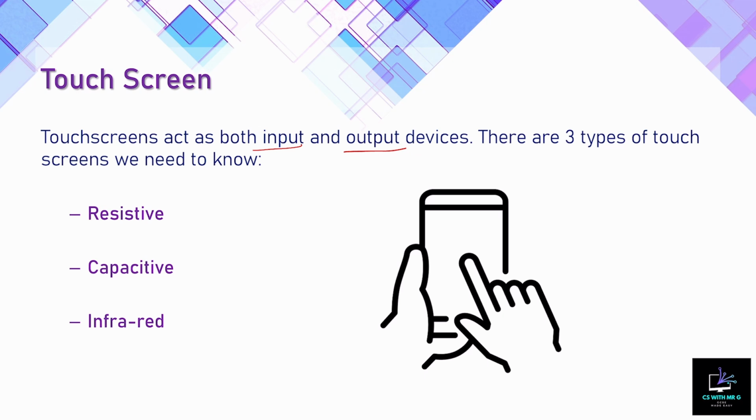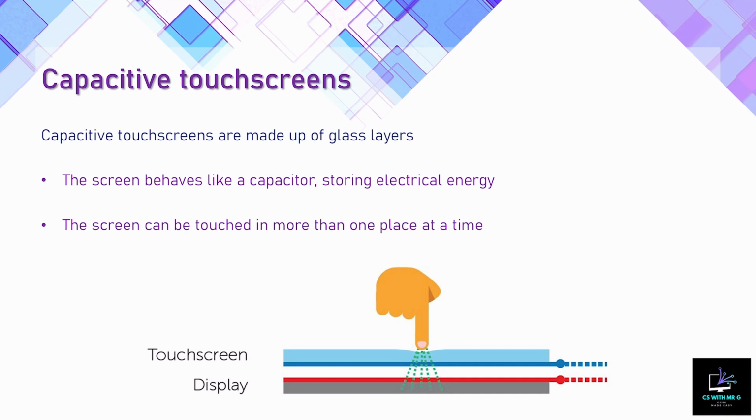Now, why I've put it in the input devices lesson is that there are three ways we input information using 3 different types of touchscreens. Okay, and we have to show a knowledge of these 3 types, although you will probably only ever have used one in your lifetime. So these 3 types, you've got resistive, capacitive, and infrared. And the one that you will have used, or probably using right now, is a capacitive touchscreen. Any touchscreen made in the last 10-15 years typically uses a capacitive touchscreen, stemming from iPhones to modern tablets. Most touchscreens nowadays will have a capacitive touchscreen.